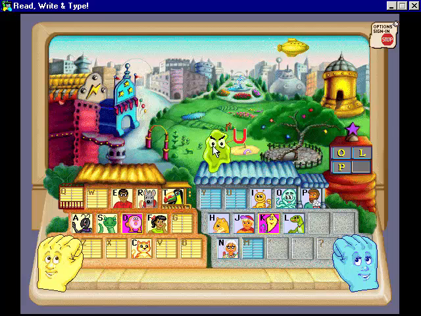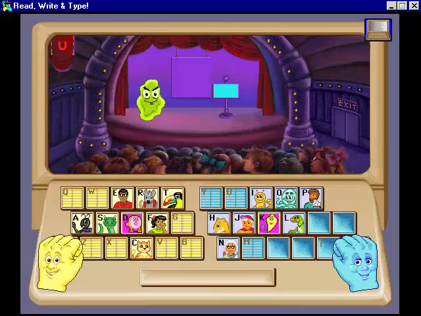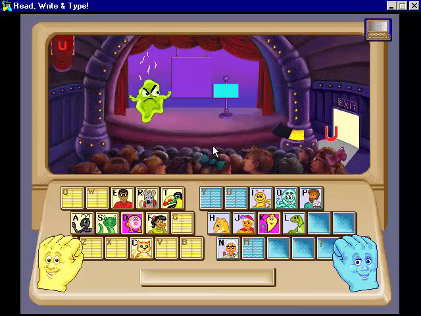You'll need this around for words like up and upside down. You gnarly tease! Typing is a breeze. Watch my pointer finger. Up. Underwear. A perfect score makes me sore.